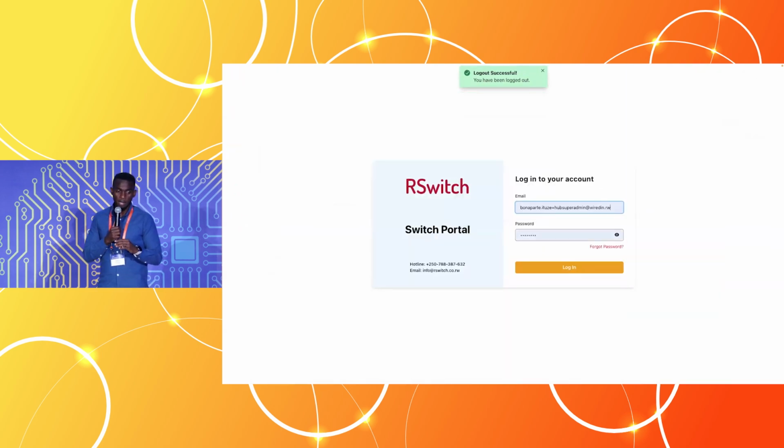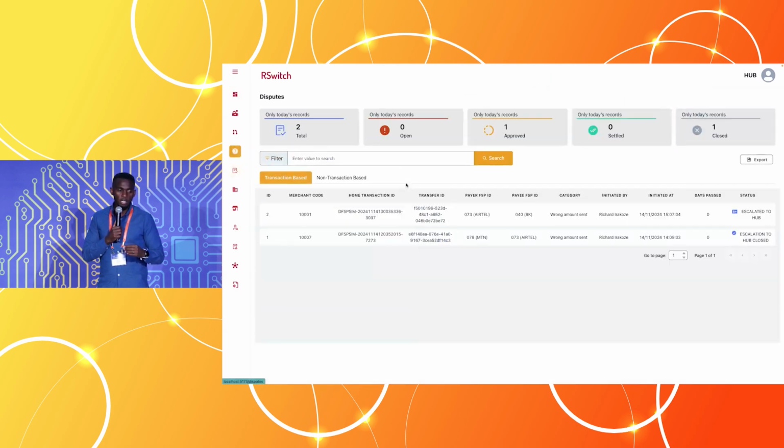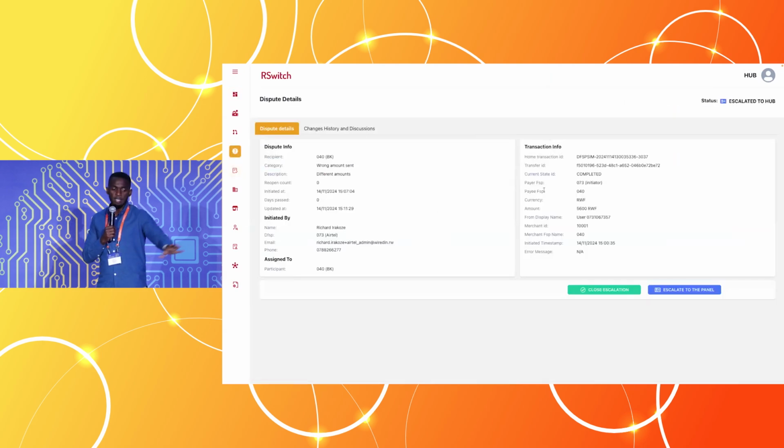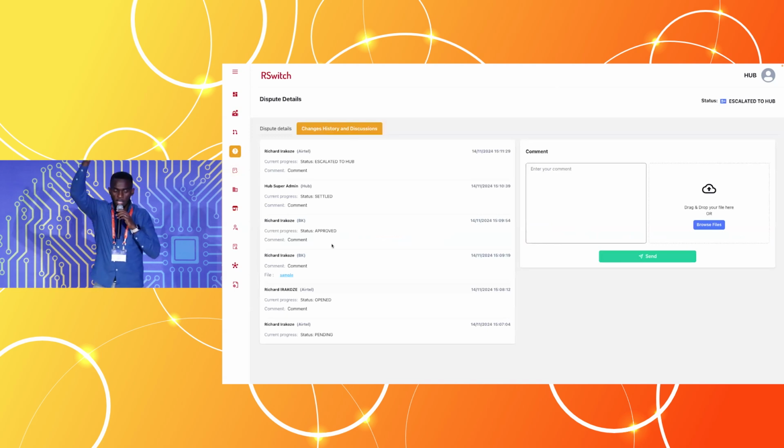When you log in as the hub now, I'll switch in this case and go to dispute, you can see there's something that has been raised against you. So this is the view. Again, you can see everything related to the transaction. You can see the details of every transaction, and you can also contribute to the discussions. You can see everything that has gone through.